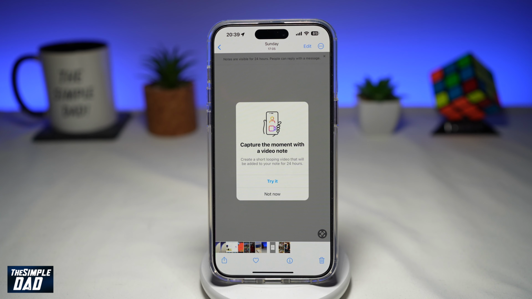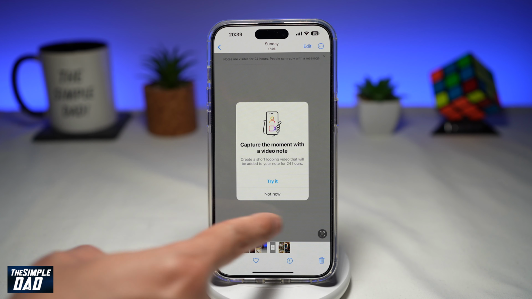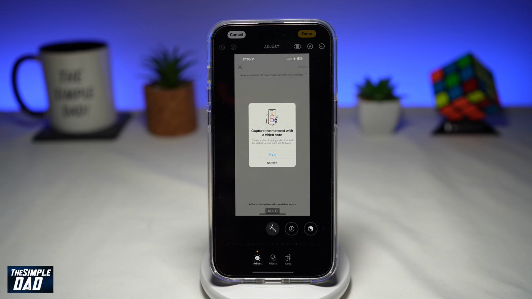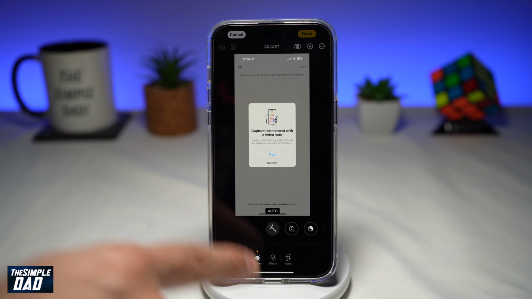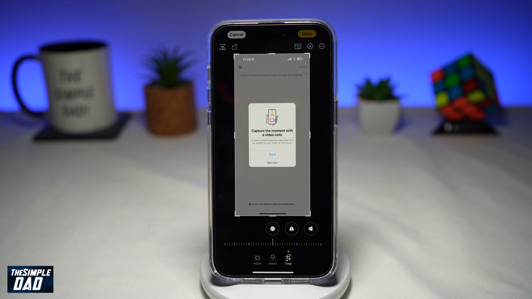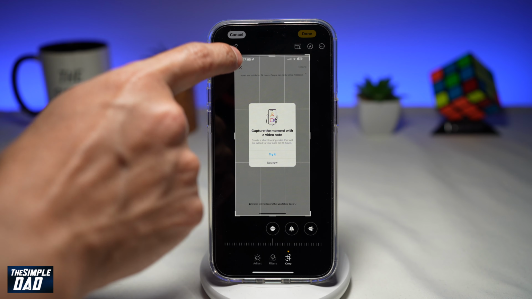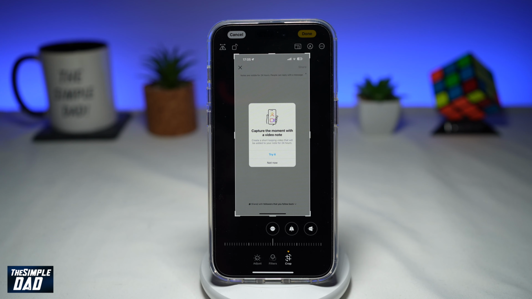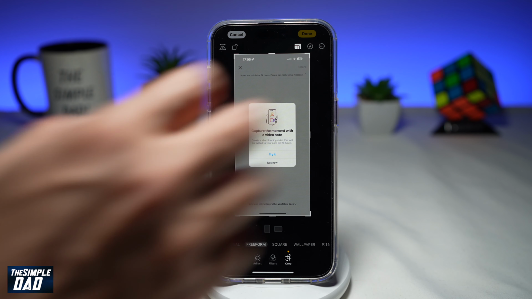Now if I want to crop this photo out so I only leave the white space here, I'll go ahead and tap on Edit at the top right. From the screen here at the bottom, you'll see crop. So go ahead and tap on crop. You can do manual crop using these, so by selecting it and dragging it, or you can use templates, which is right here at the top right.